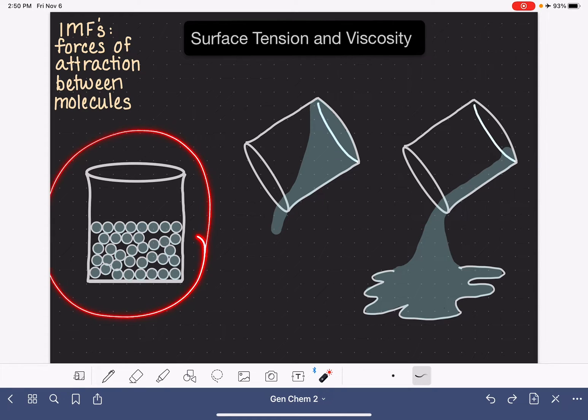Let's focus on this beaker right here. This beaker is full of a bunch of liquid molecules, the spheres I'm using to represent a molecule in the liquid state. And I'm kind of drawing them haphazard, not really that orderly, trying to represent what a liquid actually looks like at the molecular level. So as I said, surface tension arises due to intermolecular forces.